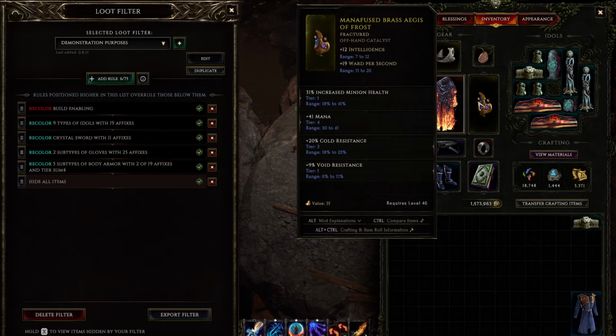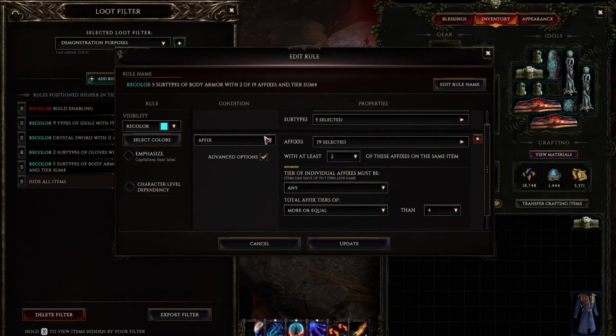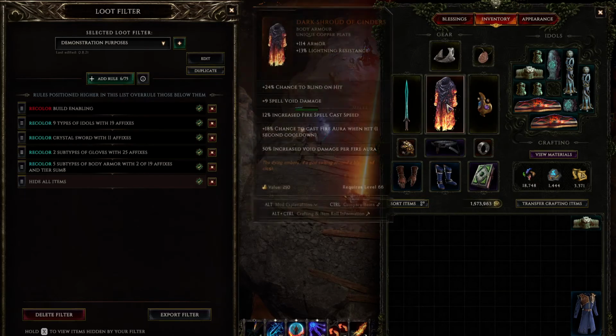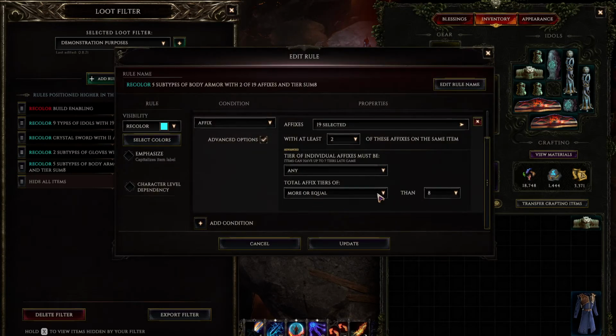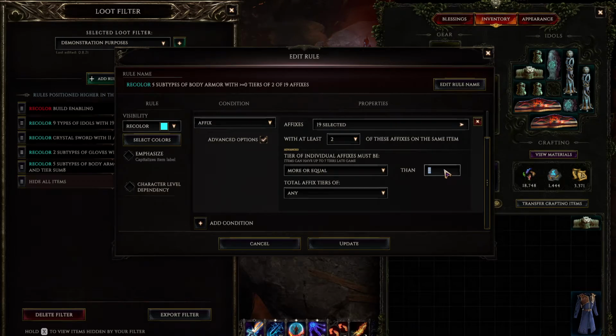I don't care about the minion health. I want the mana, cold res, and void res. Or I want mana res, realistically, right? So in this case, obviously this is body armor, but we'll go with it. It would say 8, right? Maybe, since these are T3 and T4, instead of doing this, you could say total affix here doesn't really matter as long as all the individual affixes are more or equal to 3.